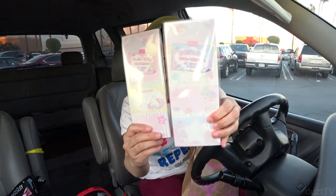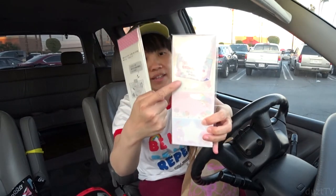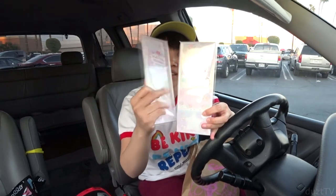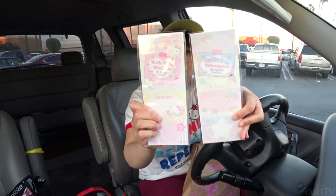I also have this Little Twin Stars design. The reason I really wanted it is because it kind of looks like something I had when I was little. I'm not really sure if you tear it off in little sections or fold it up, but when I was younger — like decades ago — I had something very similar where you could tear off little pieces. It just brings back a lot of memories.